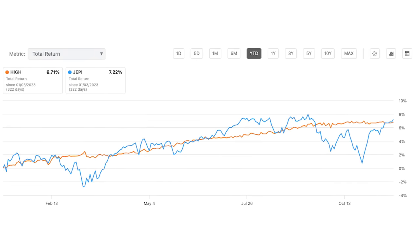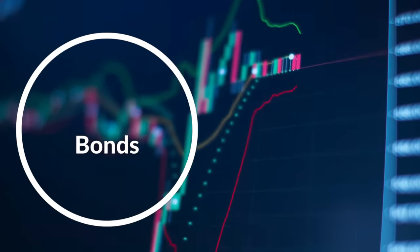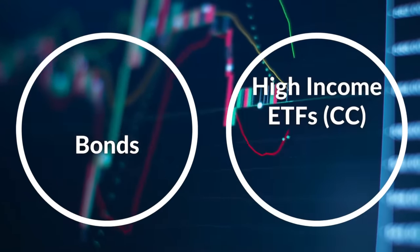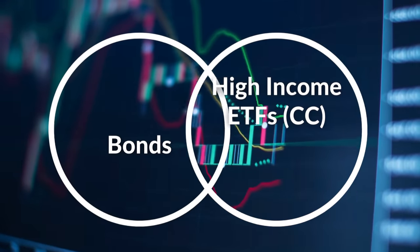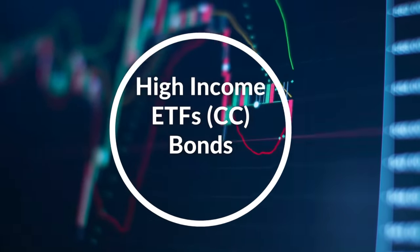What's even more interesting is when you compare the fund's total returns with the most popular covered call ETF, JEPI, you see that they have returned practically the exact same amount, but JEPI was subject to a lot more volatility. So essentially, you have a fund that replicates the price performance of a very safe short duration bond ETF, but also provides a dividend yield that is on par with a covered call ETF. So essentially taking the best attributes of these two investments and combining it into one ETF, which is absolutely amazing and could become an income investor's best friend.